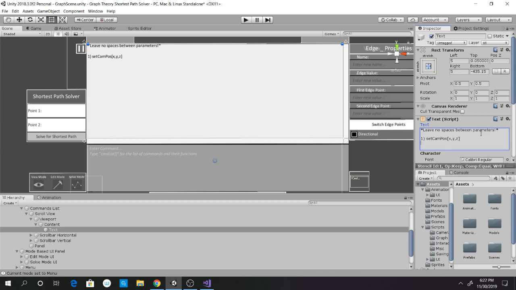What this does is it sets the camera position to a specified location.